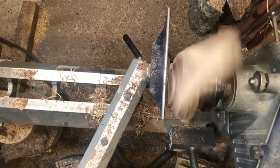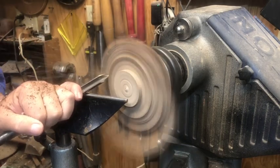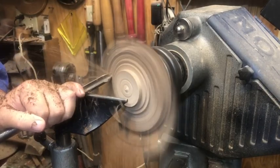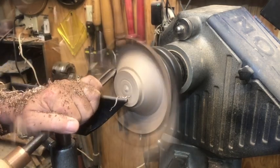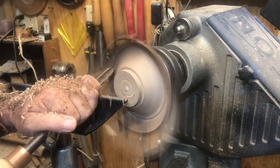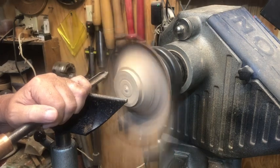So we're going to turn it around. I turned around and changed the angle of the camera — you can see better now what's going on. You can barely see the hint of that wing flying around. We're working on getting more of the meat out here so I can work right on down the wing of the bowl. We're much deeper now, but you notice that cone is still there. I leave that cone intentionally and just work it away bit by bit as I work deeper into the bowl — that cone helps take away a lot of the vibration that normally comes from this type of turning.